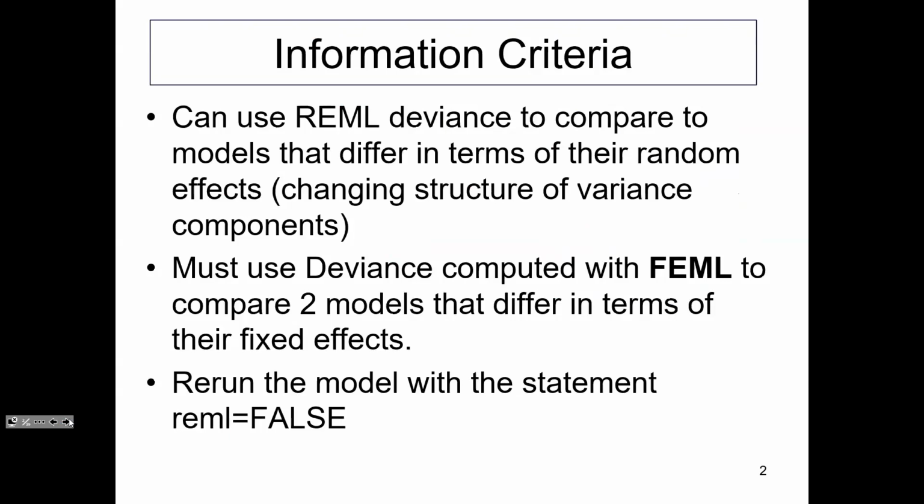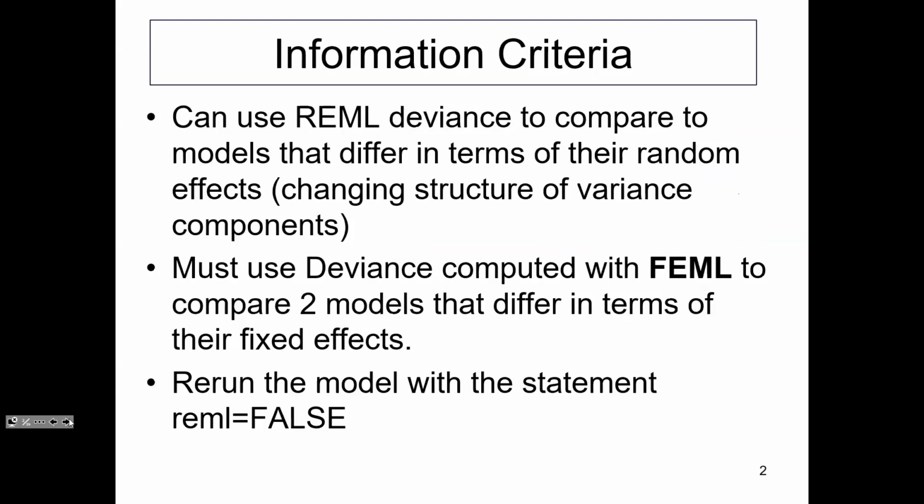So it's really easy to get the FIML estimates if we need to get them. We can just rerun our models and say REML equals false. And we're lucky that the ANOVA statement is always going to rerun with FIML when we've run things in REML and we need to have the FIML-based estimates. So that's kind of nice.